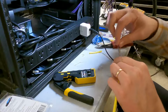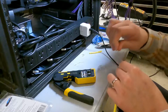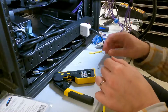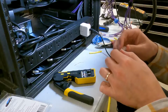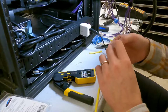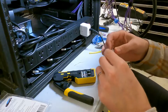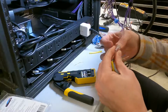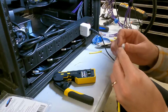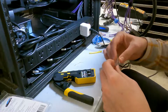And yes, I understand some of you might do it differently. Maybe this is completely wrong, but this is how I do it. I've made cables this way for quite some time and have not had one fail. So until that day, and I improve upon whatever I need to do to make it better, which if you have some constructive criticism, you can leave that in the comments. But until that day, I'm gonna keep doing what I know works and what I know saves me time, which in turn saves me money or makes me money, depending which way we're looking at it.